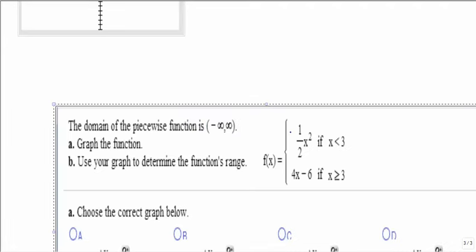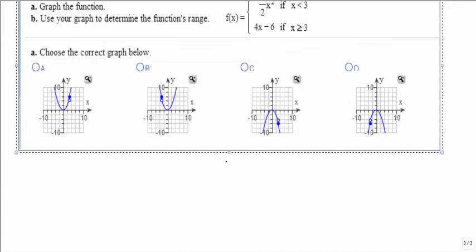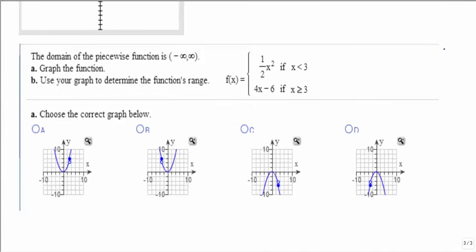Now the next problem we're going to look at is similar to the one we just did in that it's a piecewise function, and we're looking at the graph and we want to talk about the domain and the range, but it's a very different shape. They tell us that the domain is all real numbers from negative to positive infinity again, and we can see that here: x less than 3 and x greater than or equal to 3. This is a parabola that's opening up, and it may just be a part of the parabola depending on how much is restricted here.